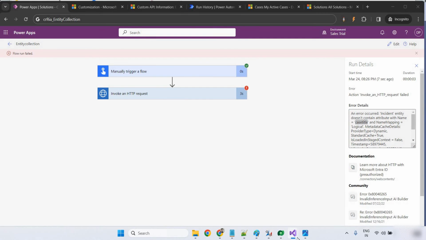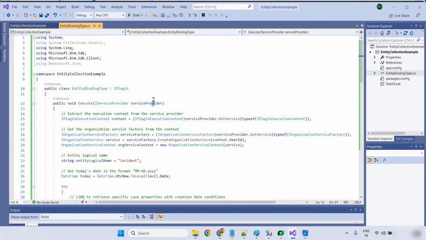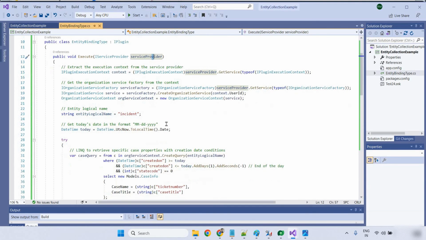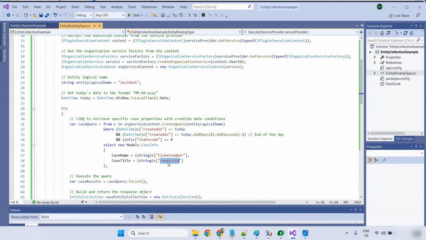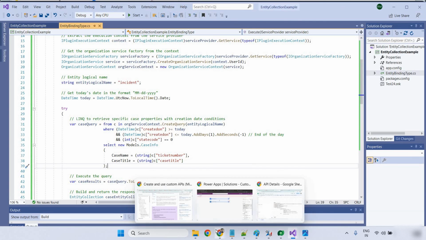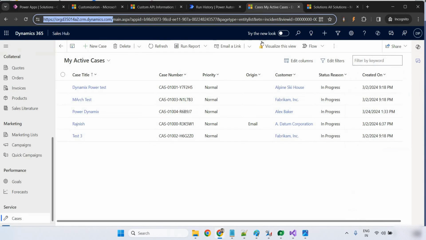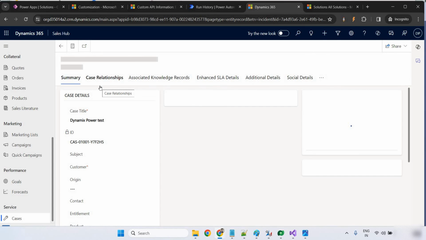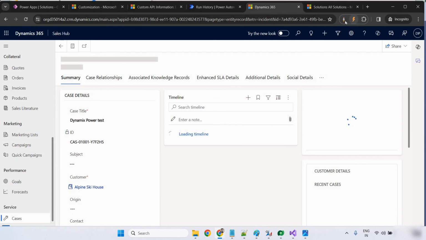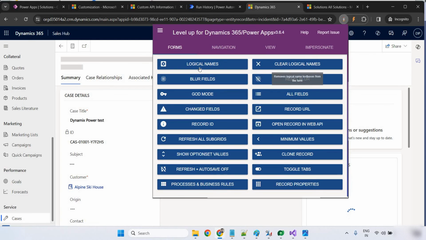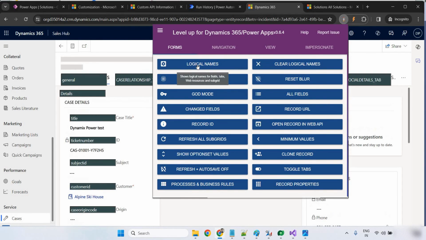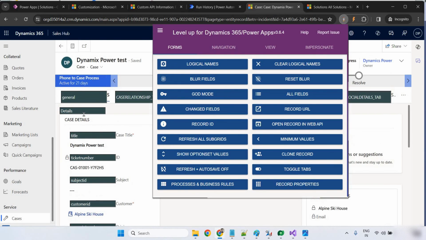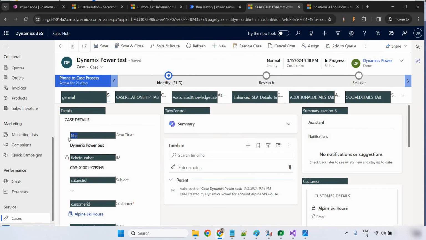In the plugin code we have given case title. Let's open this file and check the logical names. Okay, instead of case title we have just title.